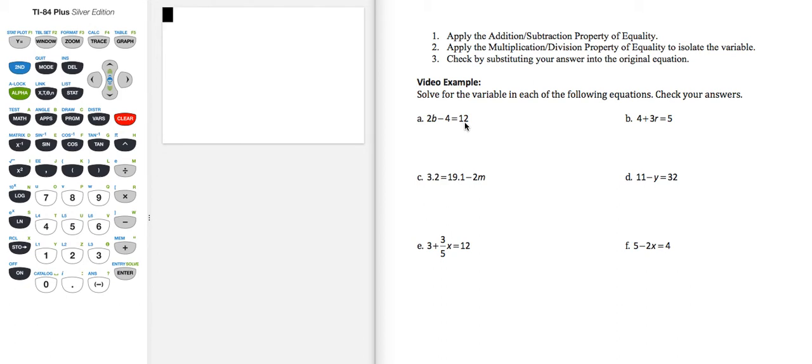Let's see how these steps will help us starting with part A. I have 2B minus 4 equals 12. My goal is to write B by itself because that will give me the quantity that is a solution to this equation. If I apply the addition-subtraction property of equality, I want to move the negative 4 over to the right-hand side by adding 4 to both sides. That gives me 2B equals 16. I'm going to divide both sides by 2 because I want to know what B is. So that gives me B equals 8.